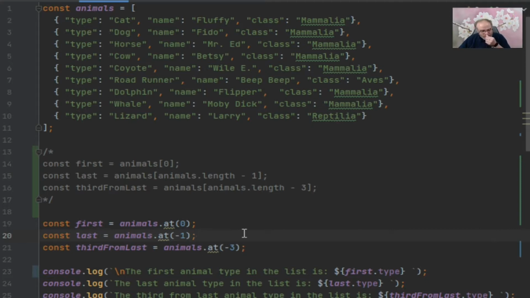So that's the only problem I see with using the at method at this point in time: if you have this in production, there's going to be a lot of browsers that are going to yell at you that this is invalid code, it won't work. So I'd give it a little bit of time before I would actually use it in a production, real live, everybody gets to use it environment, because you could have a problem with it. But again, it's very easy to use, very simple to look at, and quite frankly, in my opinion, very easy to maintain. So once you feel comfortable with it, I would strongly suggest using the at method. And that's all there is to using the at method on arrays.